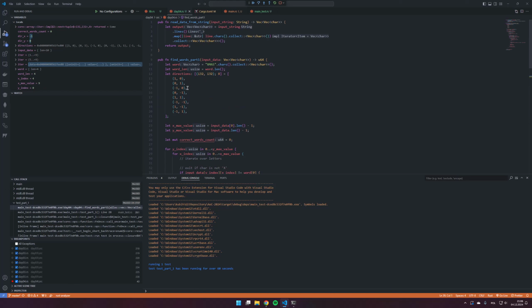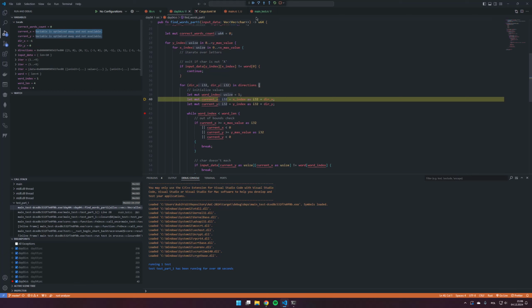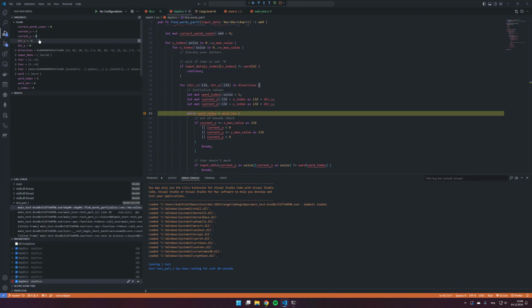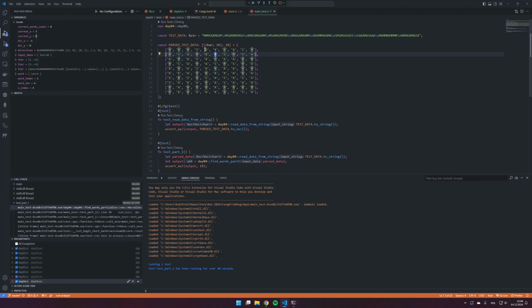Next direction is the backwards direction. So to the left at the same row. Should be 3 and current y value is 0. So we go like this.